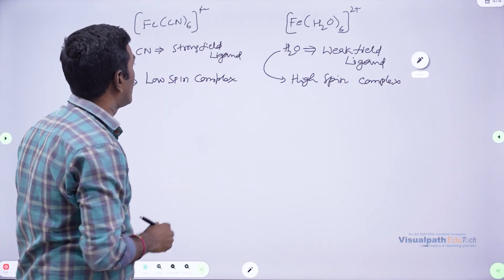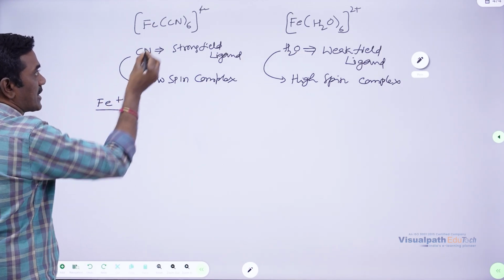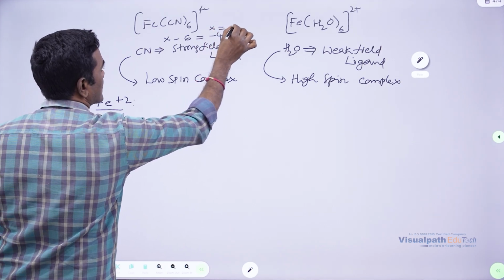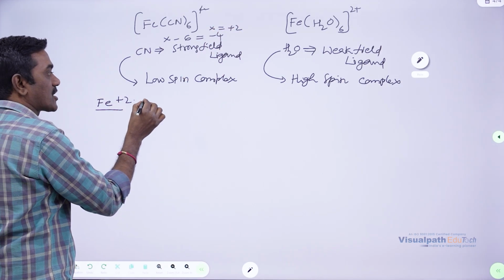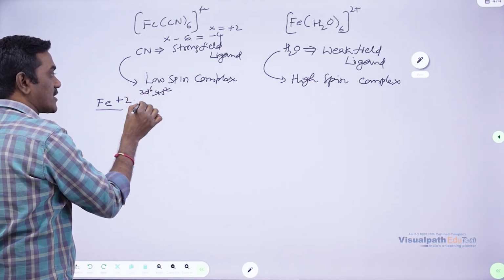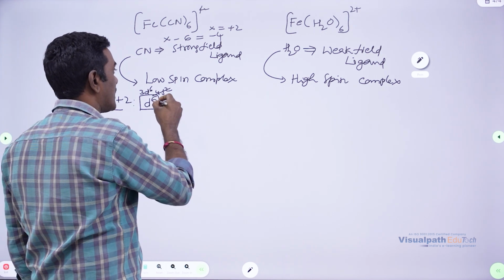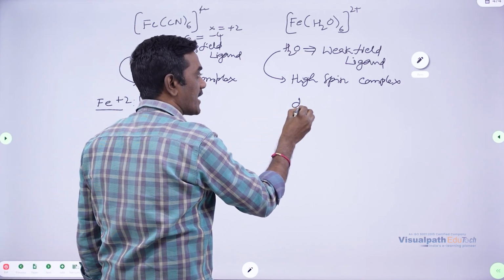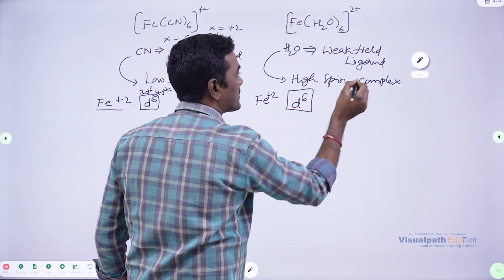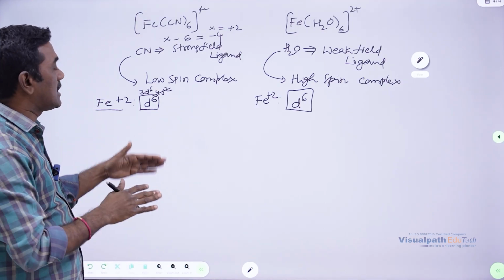Now, moving on to [Fe(CN)6]4-, here Fe is in the +2 oxidation state. Here you can see x minus 6 is equal to minus 4, so x is equal to +2. What is the general configuration of iron? 3d6 4s2. Out of these, the 2 electrons are removed, giving d6. The d6 configuration we are going to discuss in the low spin complex. Here also iron is in the +2 oxidation state, Fe2+, again d6, in the high spin complex. So for weak field and strong field we are going to discuss the CFSE calculation.